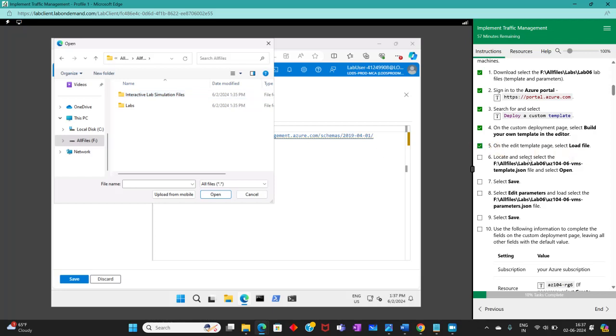So we need to load the file from the lab files, AZ-104-06 VMs template JSON.